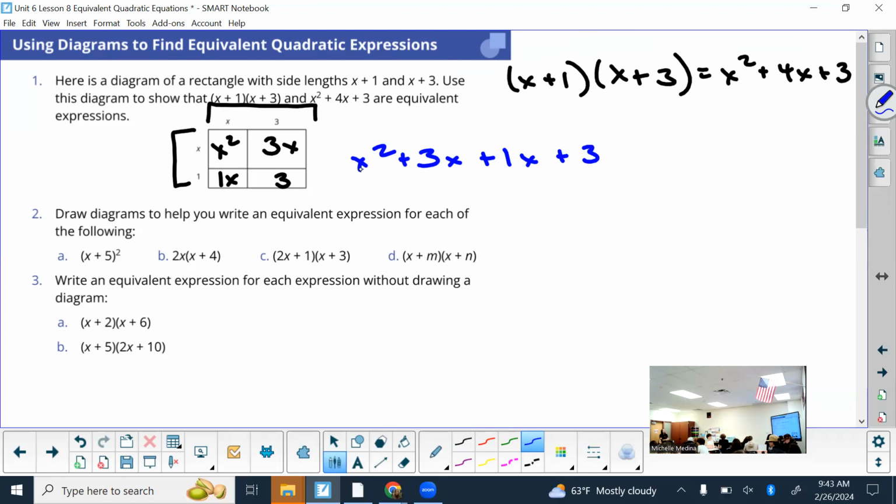How did we get from this to this? What did they do? My like terms are the same variable to the same exponent. So in the middle here, I have 2x to the first power, which means I can combine these terms. Combine means add, and really it's just referring to the coefficients that you're adding. So 3 plus 1 is 4.